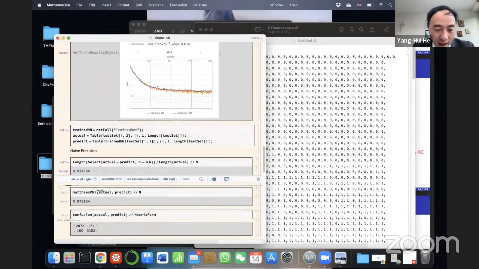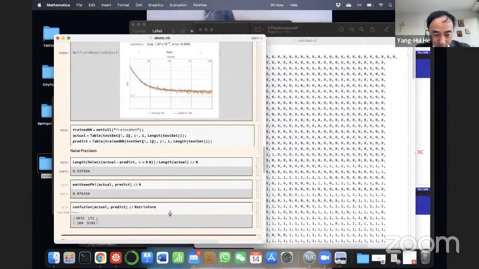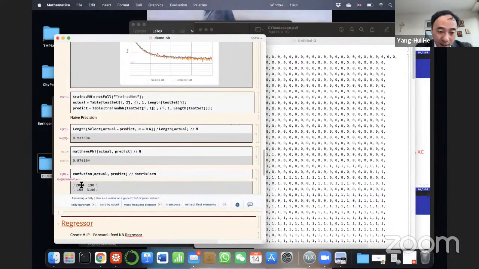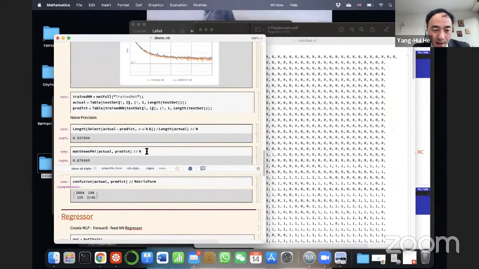That's really wonderful, right? And it's not good enough, right? We want precision and confidence. So the confidence level is given by, sorry, the confusion matrix, right? Here is how many cases are true positives, true negatives, false positives, and false negatives. You want this matrix to be as diagonal as possible, and it's pretty good. Of course, there are some mistakes. It's misclassified on the order of hundreds in the case of orders of thousands. So the Matthews phi coefficient checks sort of the chi-square of this contingency table, and it's about 0.9. So it's fairly close to 1, right?